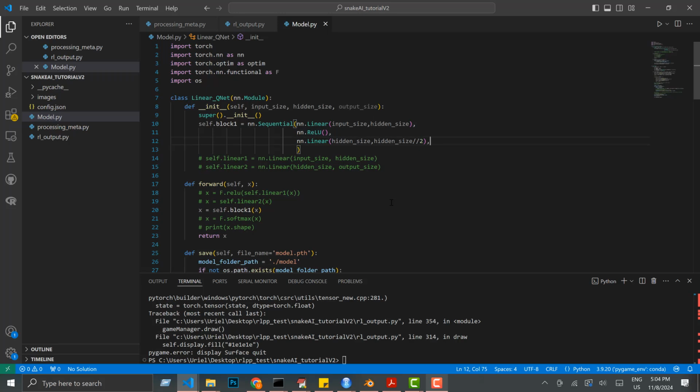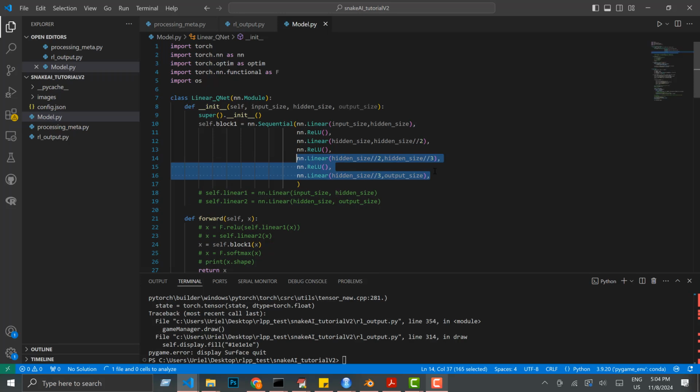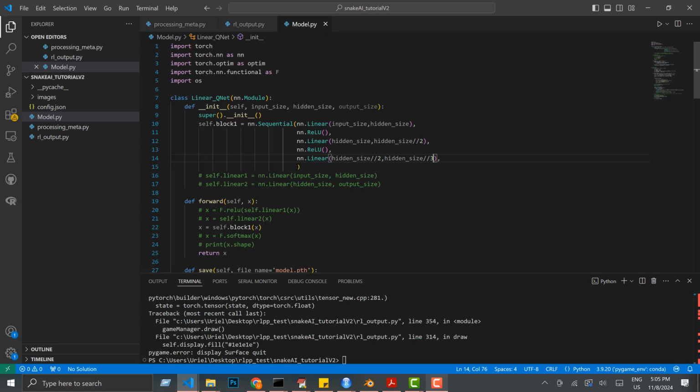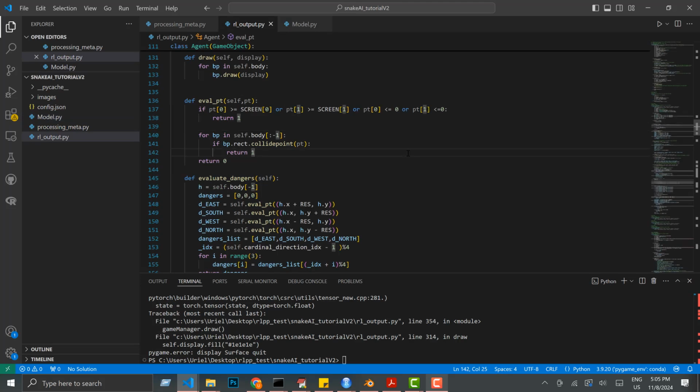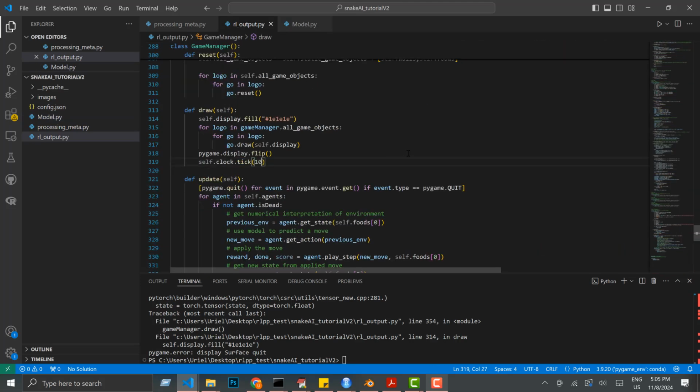Actually, the last relu doesn't need to go in there, and I guess we can keep one of the linear layers, just remove one. And instead of returning a number of hidden layers that is equal to the hidden size divided by 3 in integer division, we just return the output size. The second change is the clock, because I'm about to change the frames per second, and I want the agent to run as fast as it can.